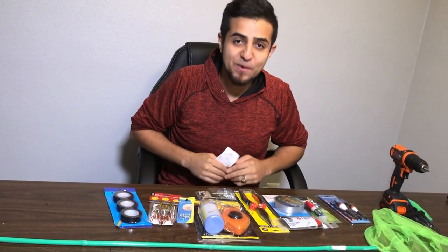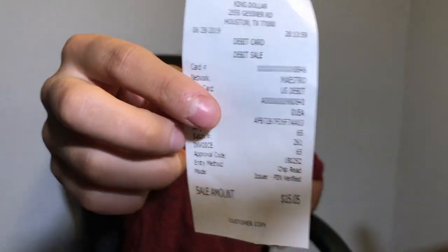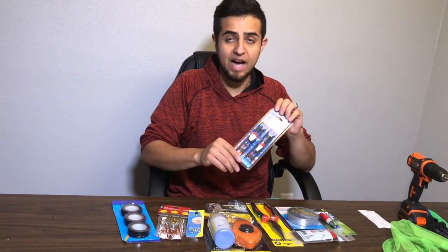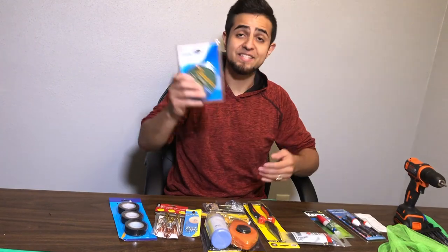All right, what's up, everybody? We are back to the crib. We got all of our fishing stuff. $15.05 is what it cost us. We got this two-piece floats. It has some fishing line on it with a weight and a hook. Got some crazy glue, some zip ties, some fishing line.